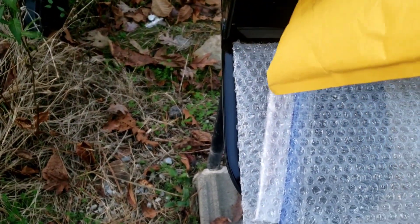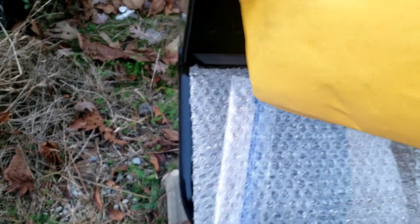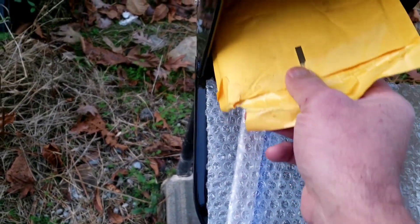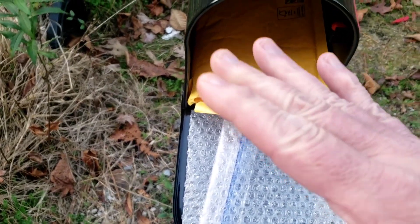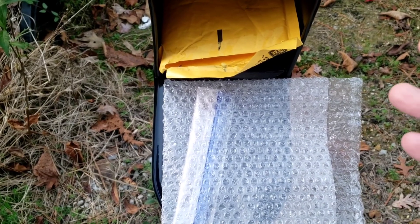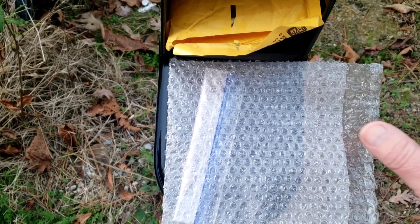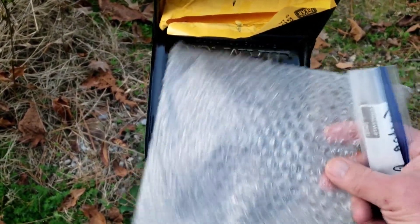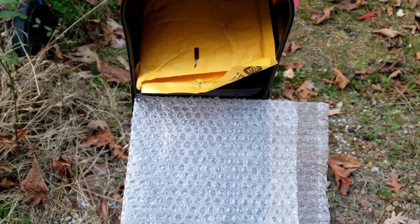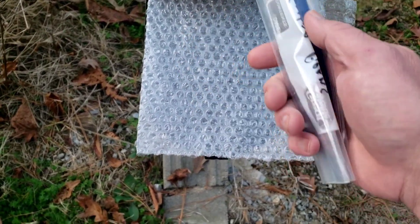When I sent out all those peach seeds and the other stuff, it was done with no frills. I didn't put stickers in there, no cards, no notes, nothing. And I know that's how we like to do things, but y'all, I had so much going on — I just wanted to get those out. I wasn't going to handwrite notes and cards to send all those peach seeds out. So I apologize if you were wanting that. Maybe the next ones I send out will have a card in it.